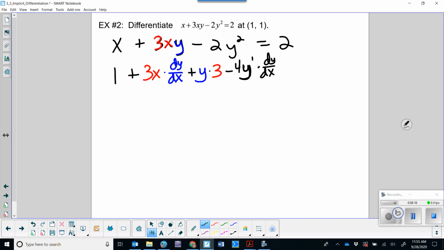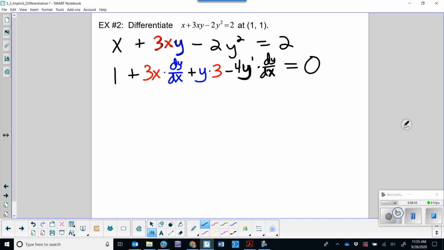So here's again where the chain rule comes into play and why it's so important for you to have always had that dx in the bottom. Because this is not x, so therefore I have to do that times that derivative. And then equals, and now I do the derivative of a constant, which is 0. So I'm going to do the same thing. I'm going to put together the two terms that go with dy/dx, and then I'm going to put the other stuff on the other side.